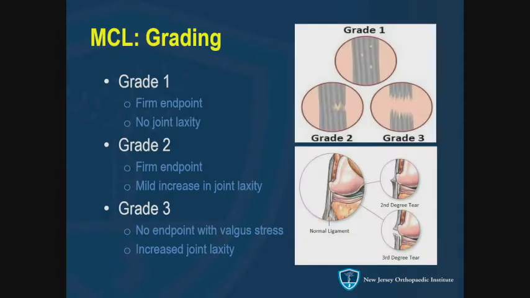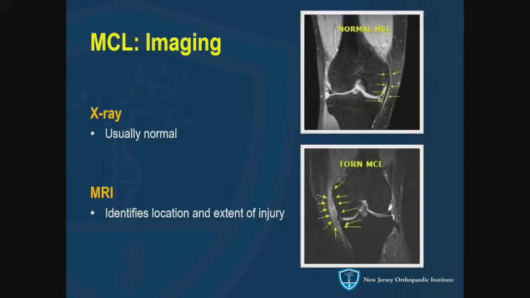The grading is somewhat important more in terms of outcomes, and you could use a grading system with more ligaments, not just the MCL. Basically grade 1 is going to be comparable to the exam on the other side of the knee. It will hurt, there's going to be a firm endpoint, but the knee really doesn't open up at all. With grade 2, the knee will open up, but there's still an endpoint. There's just an increased amount of opening compared to the opposite side. And in grade 3, you can basically open the knee up all the way without any endpoint.